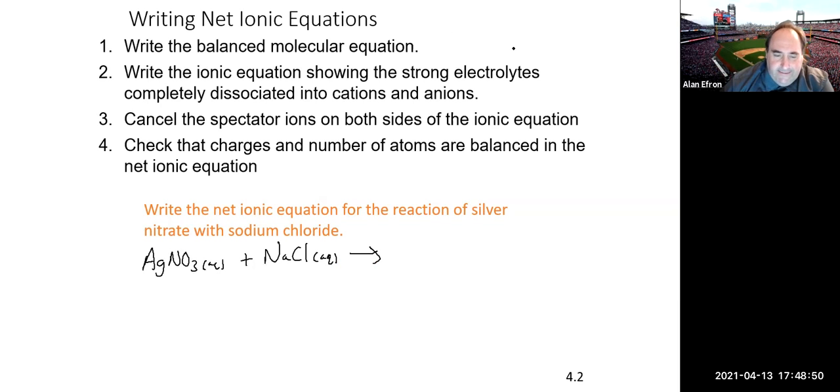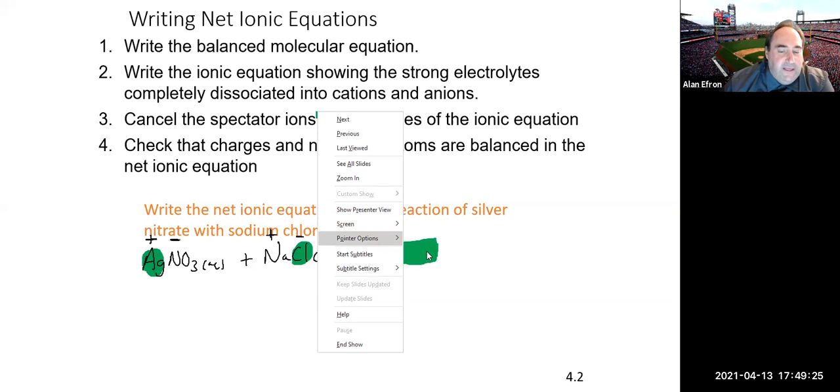In this case, if you're not sure what's going to happen, you want to analyze what you're starting with. You should be able to recognize that's a positive guy, that's a negative guy, that's a positive guy, and that's a negative guy. So that should really tell you this is a double displacement reaction. It's your trademark double displacement move. That means that the positive silver should end up with the negative chloride over here on our product side. Since I got the color, I'll color it in first.